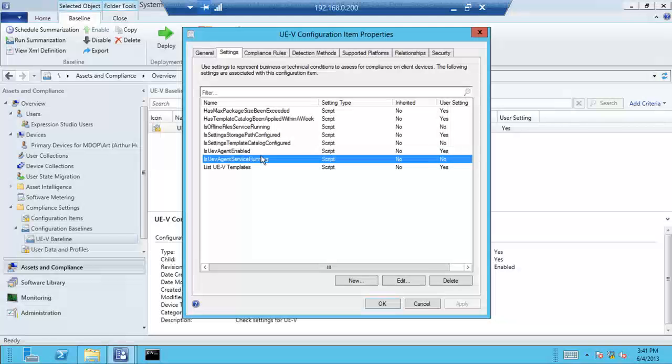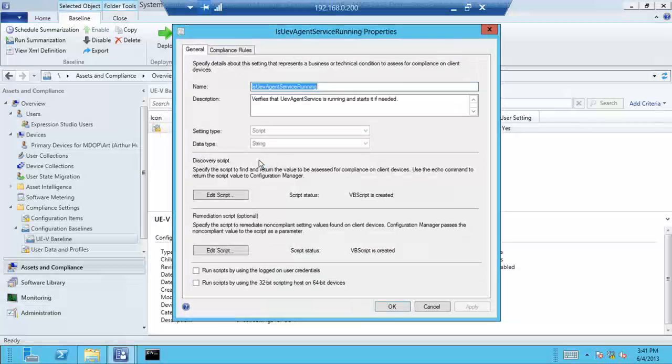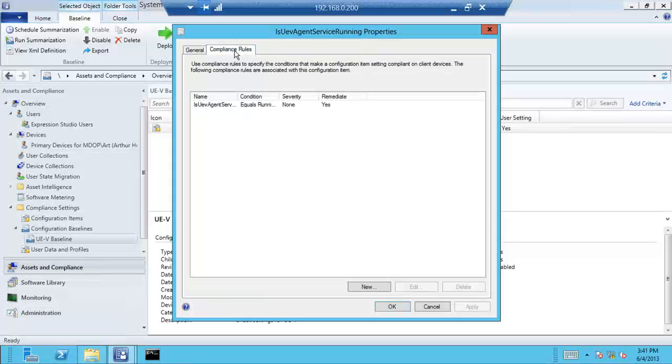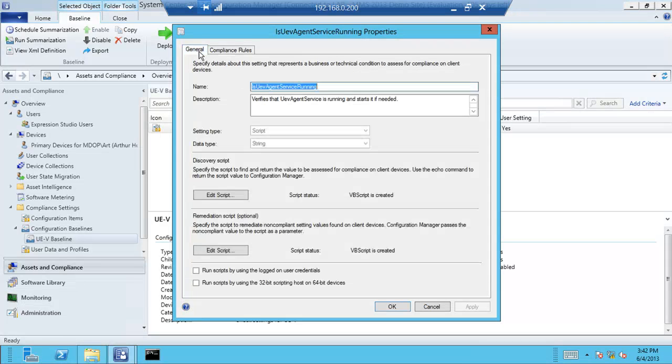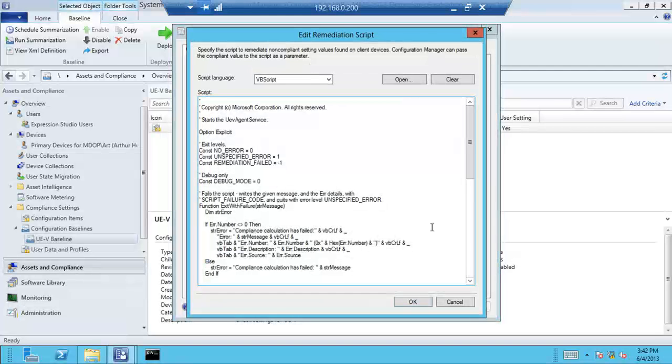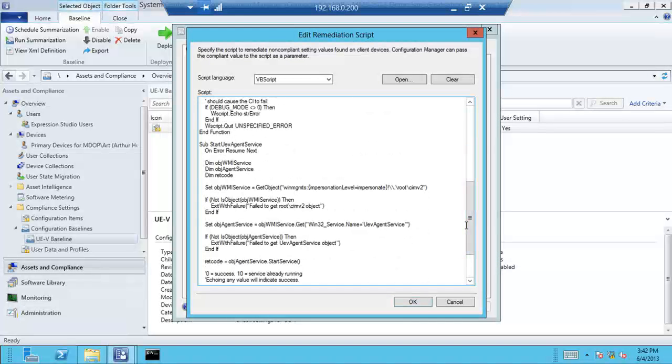Yep. Here we've got one, is the agent service running? Yeah. What verifies agent service is running? Compliance rules, it says, here's the name. Is it running? If it's not, turn it back on, right? So how do we know how to turn it back on? There's a script for that, right? So the remediation script that comes with this basically runs if the client fails that check, it'll run the script to remediate it and let us know.